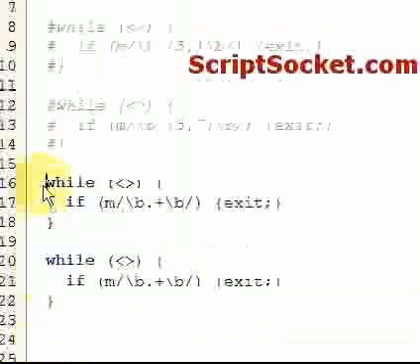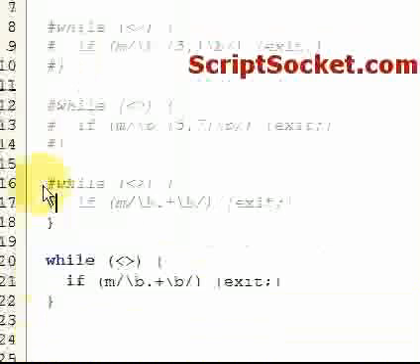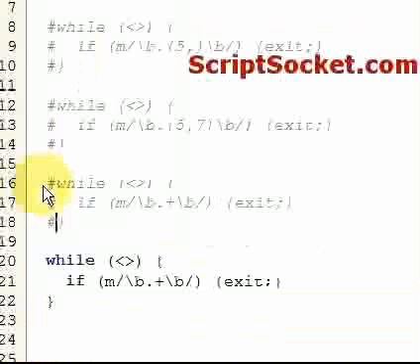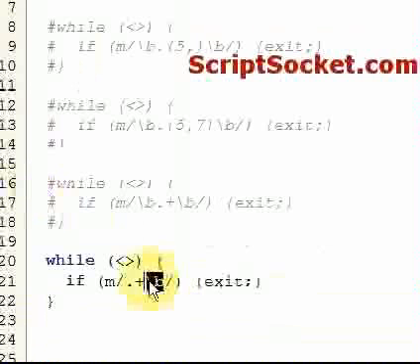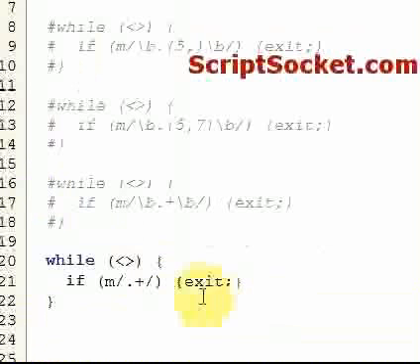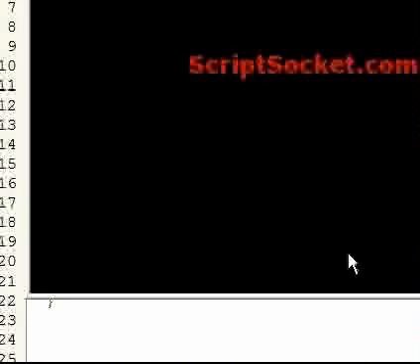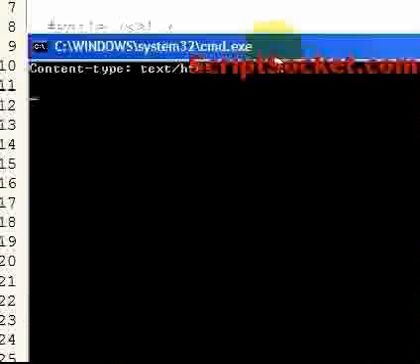So the next quantifier, the star, will match 0 or more times. So there, I've just typed in nothing and we've exited the program.